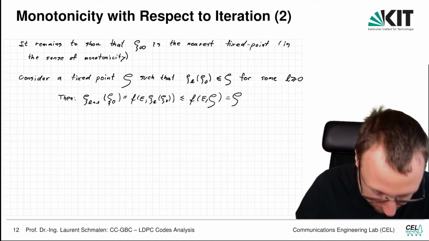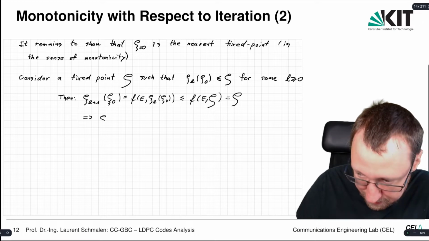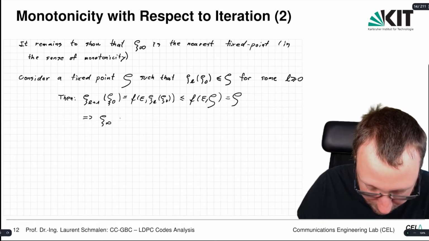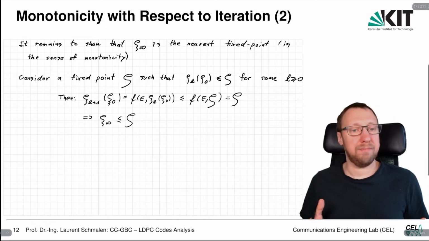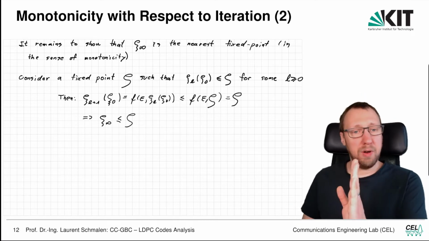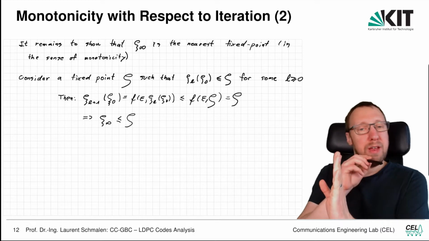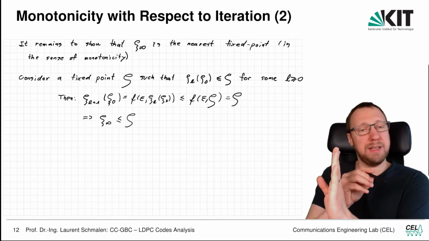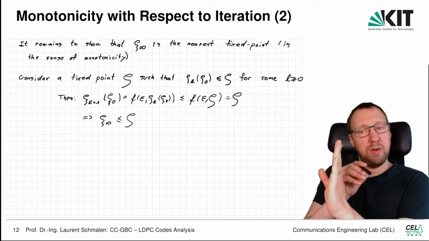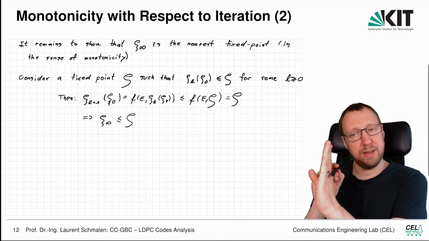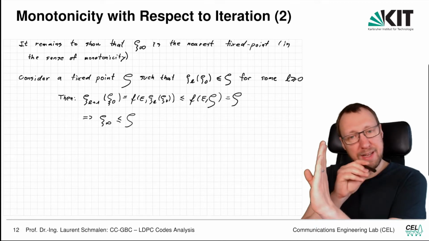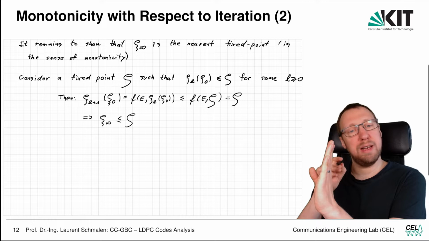So we can reason that C_infinity is smaller or equal than theta. We have a fixed point, and if C_l is smaller or equal than this fixed point, we will converge to something that will stay smaller or equal than this fixed point. Cannot go beyond this fixed point. It will stay forever smaller or equal than this fixed point.